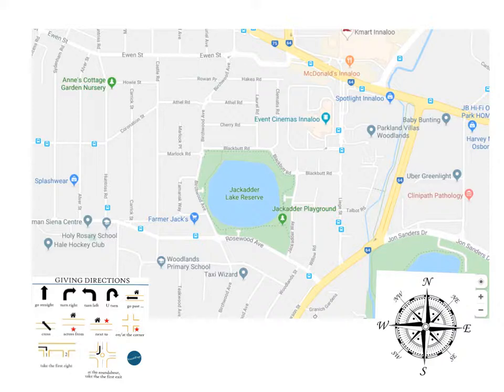Alrighty, first one we're going to do is a nice easy one from Woodlands Primary School to Taxi Wizard. Woodlands Primary School is on Bentwood Avenue, this route just there, Bentwood Avenue. So we're going to use that in our answer, and of course using road names is really important to get us there. So first of all, I'm looking at my compass and I know that I'm going to go from Woodlands east. In fact, I'm not going to say take, I'm going to say travel east. Obviously a nice verb. Travel east on Bentwood Avenue, because we're at Woodlands.